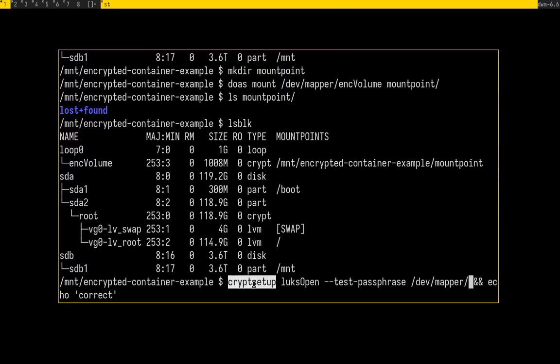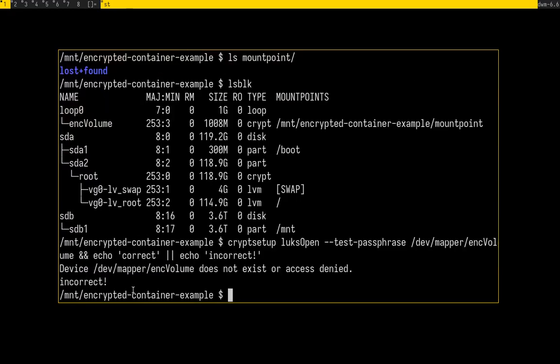Again, we can use cryptsetup for that, and we just pass the test passphrase flag. And I specify again /dev/mapper/enc volume, and then I have this echo correct. So if this exits with exit value 0, I think, if everything's fine, then this is going to output correct. And we could do incorrect, I guess.